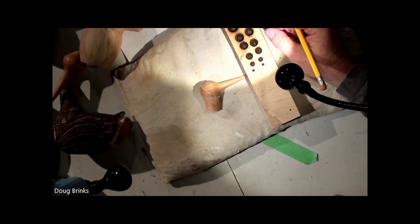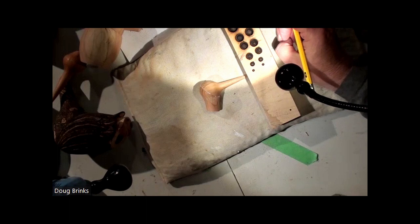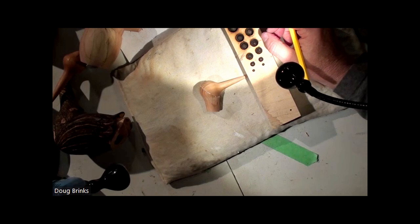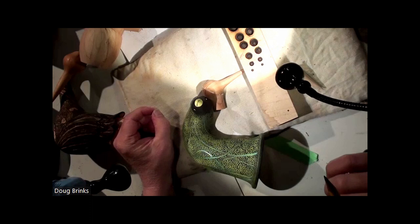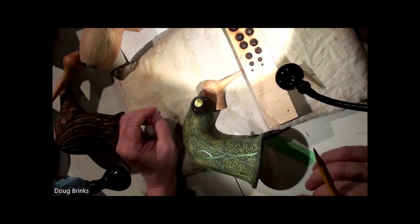I use a cup cutter for my eyeballs and go close to the end. If I position it incorrectly, I don't get the attitude of the piece. And that's the one comment that I get all the time, is those pieces have an attitude. And you want them to have an attitude. We're not in the Audubon Society. We're here to create.